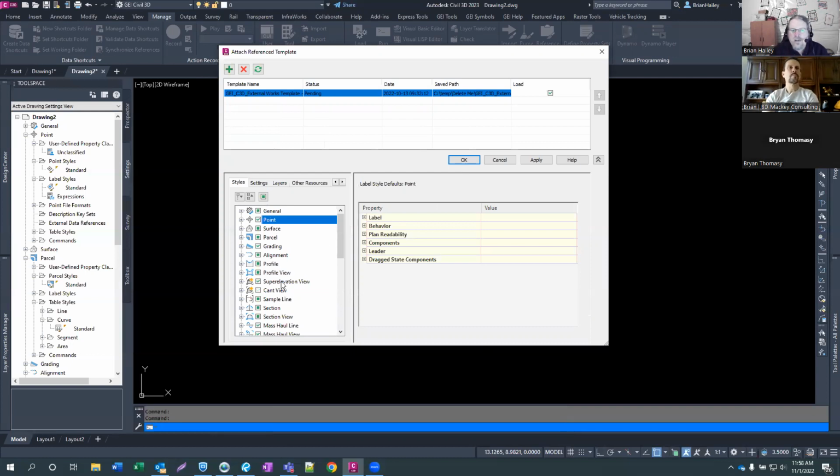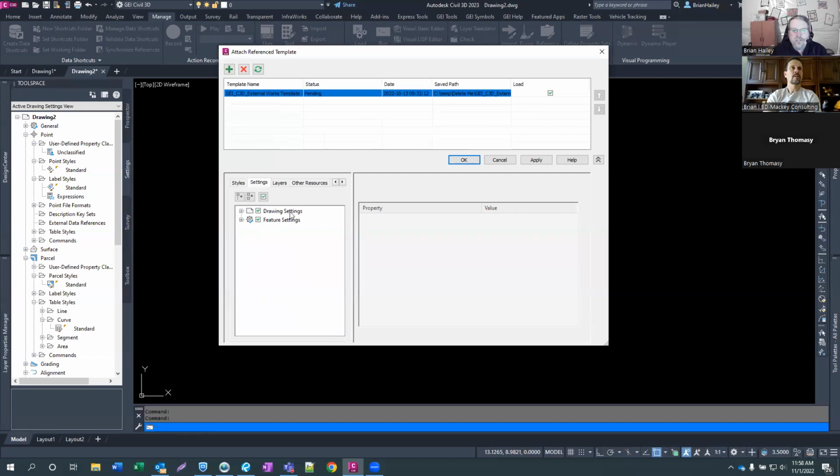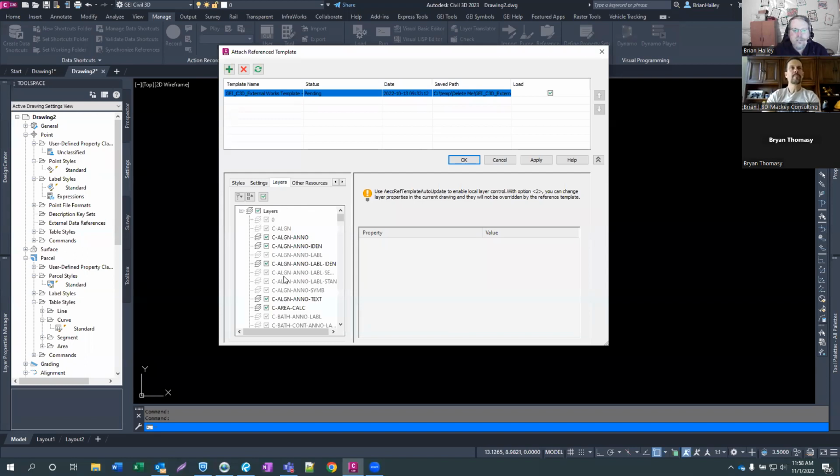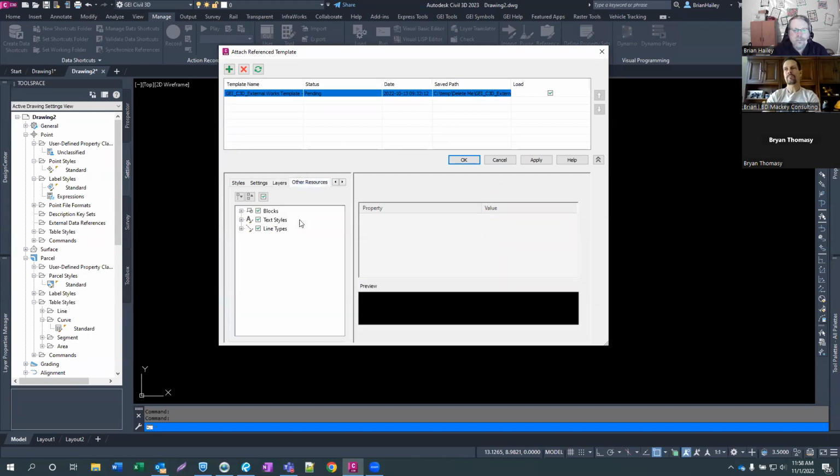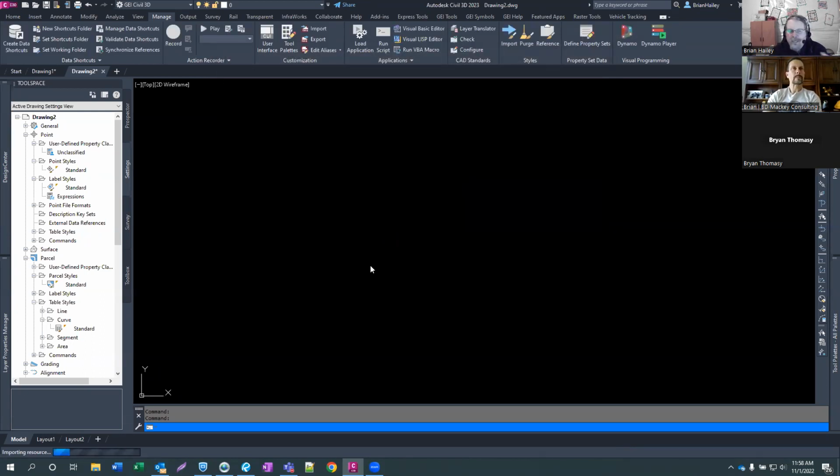I'm just going to leave everything on: your feature settings, your drawing settings, the layers in that template, other resources, blocks, text styles, line types. These are all things you can reference in. I'll go ahead and hit OK, bringing everything in.